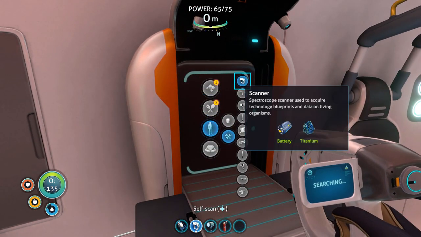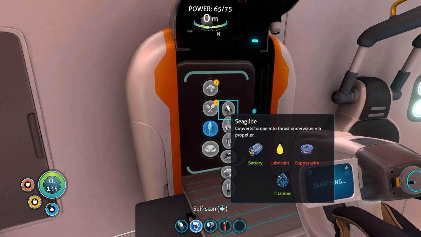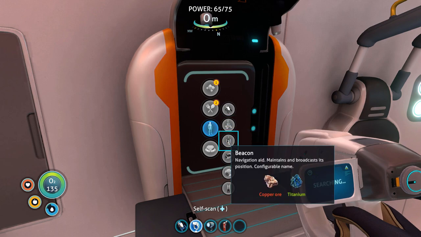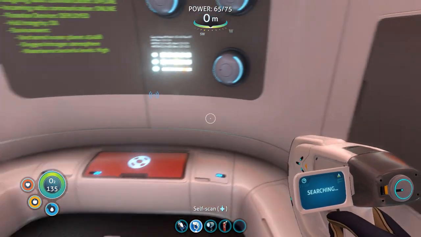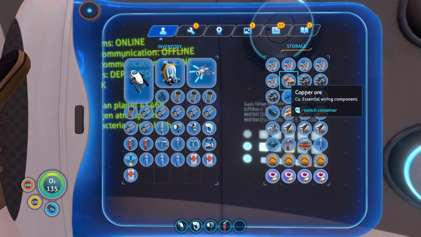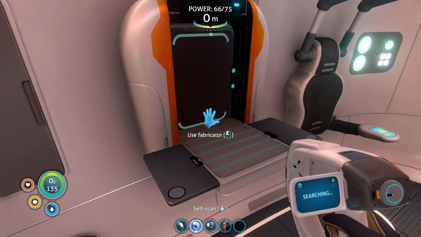Seamoth, exactly. We built the deployable mobile vehicle bay: copper ore and titanium. Oh, that's all we need for... Yeah, it's real basic. We definitely got to build one of those. Do I have copper in here? I have one, and one titanium. Perfect. One beacon. We're going to build one beacon.